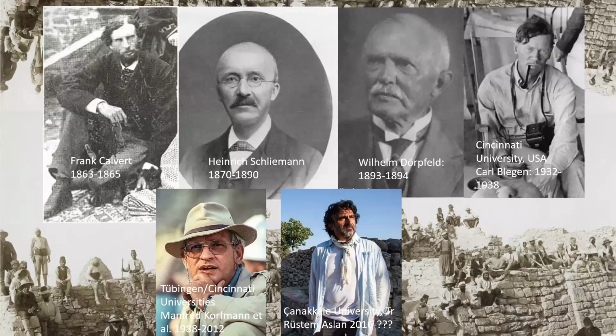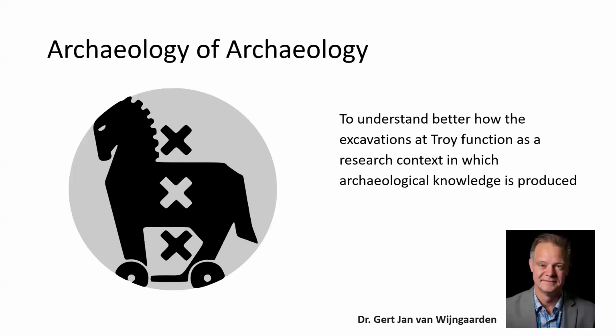So that is where the archaeology project from the University of Amsterdam, initiated by Dr. Gert-Jan van Wijngaarden, comes in. The main aim of this project is to understand better how the excavations at Troy functioned as a research context in which archaeological knowledge is produced. So that's the overarching aim of that project.